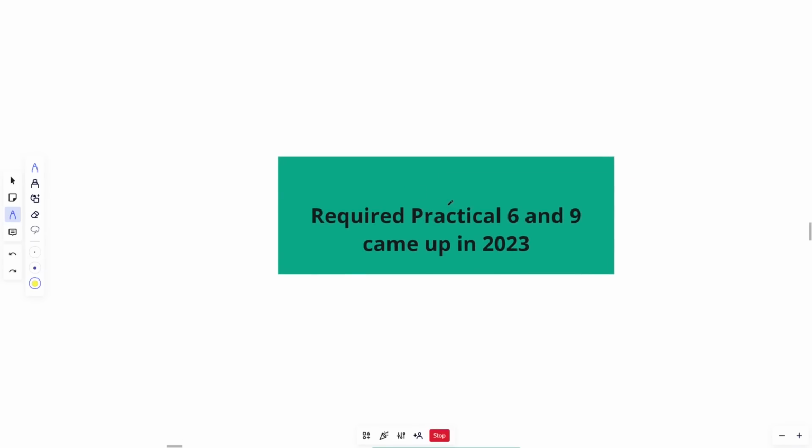Okay, first off, there is no true pattern to the required practicals. Basically, anything can come up. Now, this is very different to chemistry, where the required practical you're testing on is the required practical that comes up. Whereas in biology, it's a bunch of synoptic application of required practical knowledge to sometimes different practicals, if that makes sense. So there's no real common theme or pattern or frequency of required practicals.